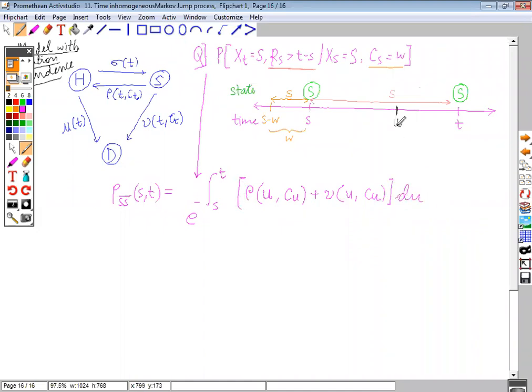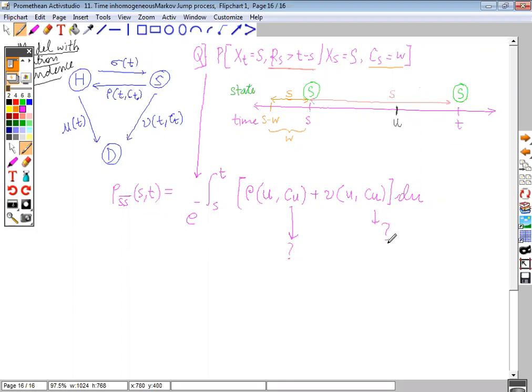du here. So this u, which we have represent the time between S and T, could be anywhere, right? So that is what I mean. So what we want to care about is these transition rates. And as we know, these transition rates differ for each of the time that you travel in between here. So this u and du that we have is to account for the fact that these transition rates in between S and T do not stay the same. They vary with respect to the time that you are traveling at and transitioning at. Okay, but now what about CU?